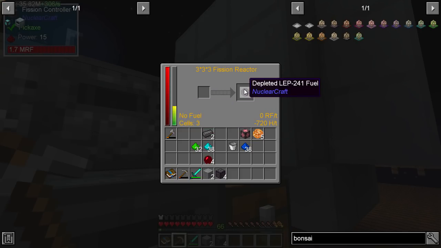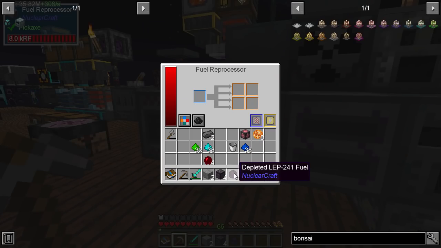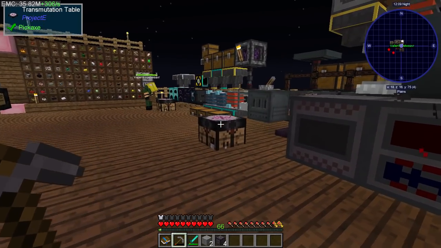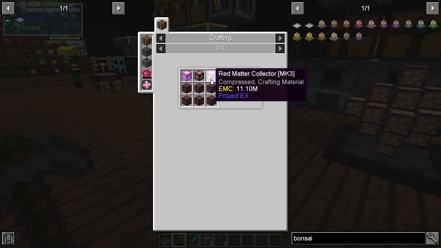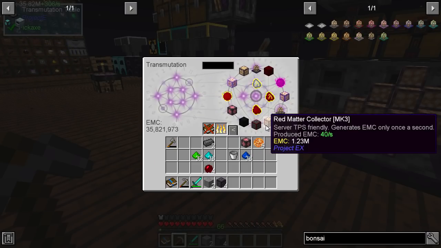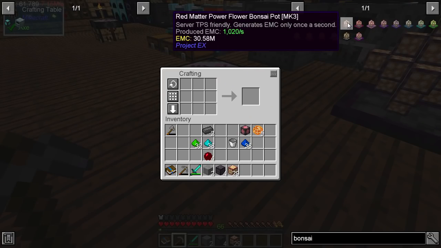Boom! Depleted fuel has happened. Nice. So that's just, yeah, the fuel reprocessor. Make sure I put that into the correct machine, because that would be pretty awful. It would have potential to be bad. Oh, crap. What? Mistakes have been made.